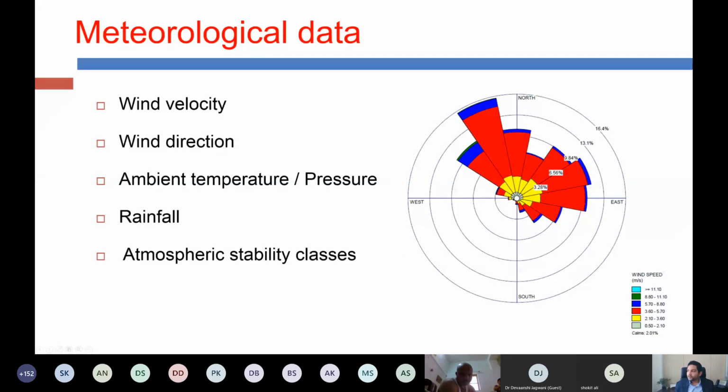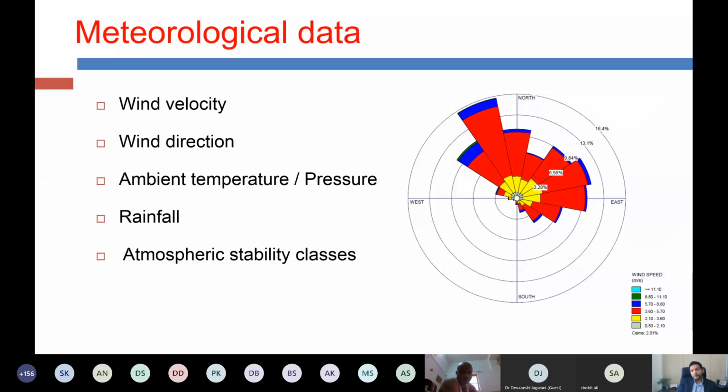When we talk about the meteorological data, the model would require historic data of a long-term period that will vary from 1 year to 15 years. So when we talk about 15 years of meteorological data, there are various meteorological stations, a grid of the meteorological stations, and also satellite measured meteorological data is available. This meteorological data would include surface meteorological data as well as the upper air.